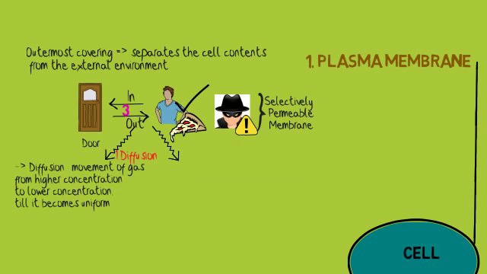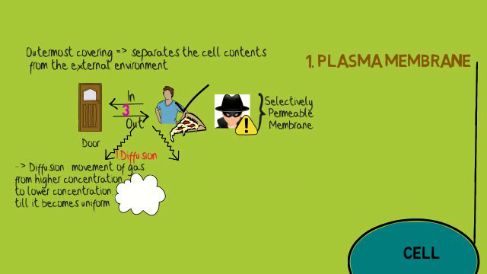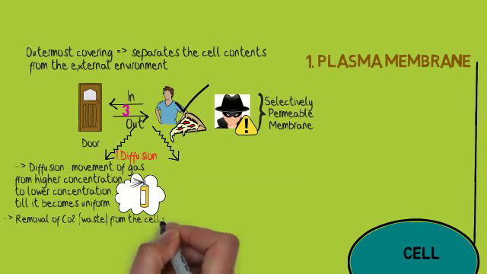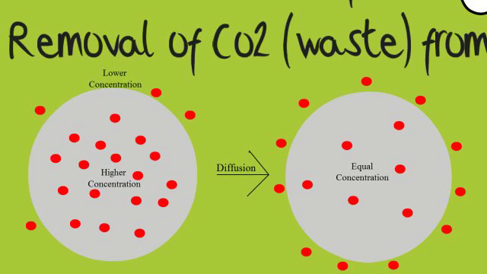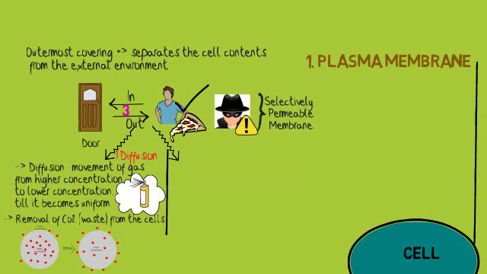Let's think of an example. The first thing that comes to my mind when I think of diffusion is air fresheners. You spray them into the room and bingo, the smell spreads across the room. Now, within the context of the cell, diffusion is used for removal of certain waste such as carbon dioxide. When carbon dioxide builds up inside the cell and the concentration of carbon dioxide is higher inside than outside, carbon dioxide automatically diffuses out of the cell. Amazing, right? Let's move on to the second mechanism now.